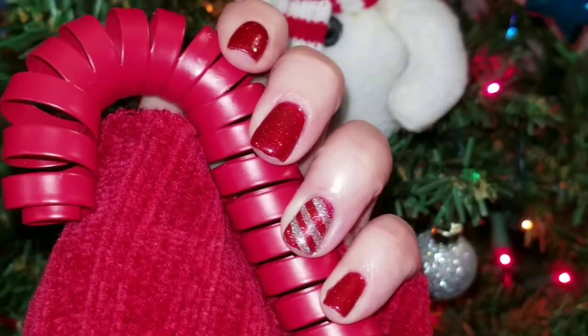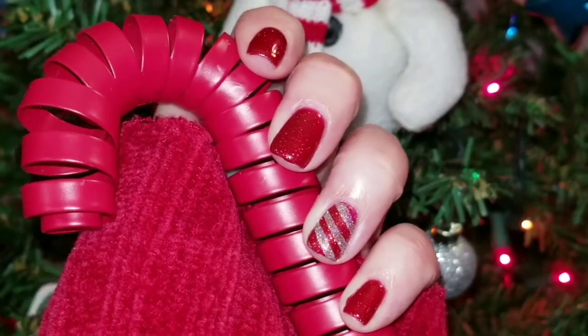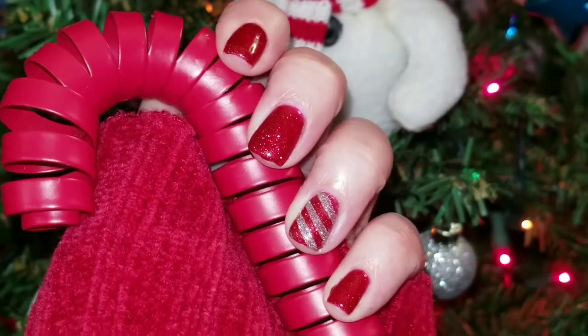So here is my quick and easy candy cane nail art design. I hope you like this one.